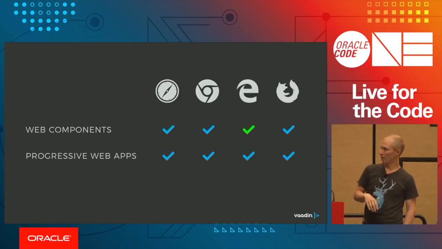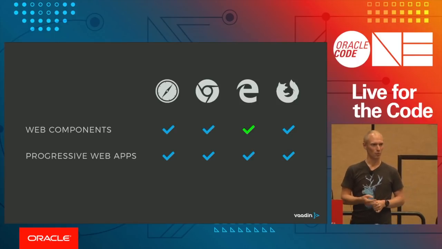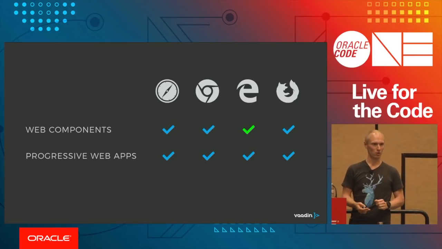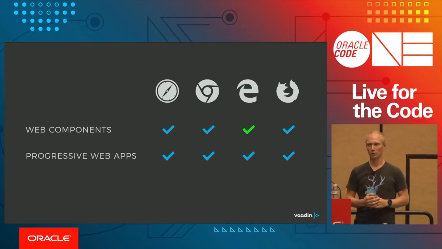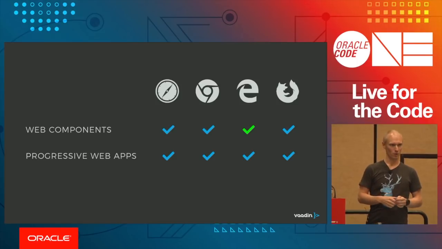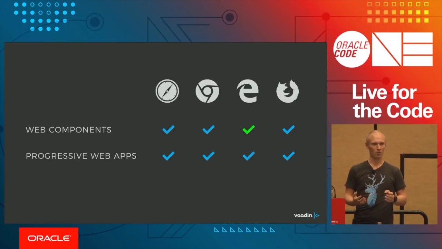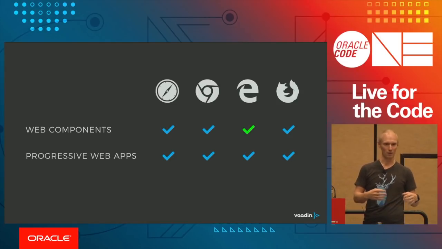Web components have native support in Safari, Chrome, and Firefox just shipped it yesterday. The Edge team announced about three weeks ago that they started coding it, so hopefully we'll get that in a release or two. For those browsers that do not have native support, there is a polyfill that can be loaded to give you support all the way back to IE11. So it's something that you can already start playing around with. Sites like YouTube are already using web components, so they are already used in pretty big places.